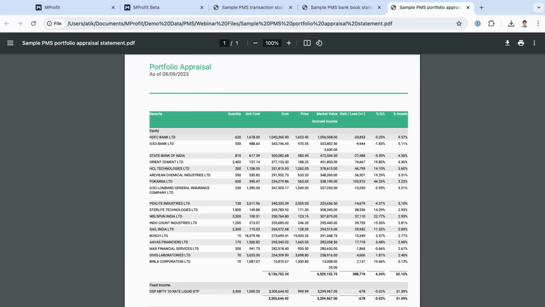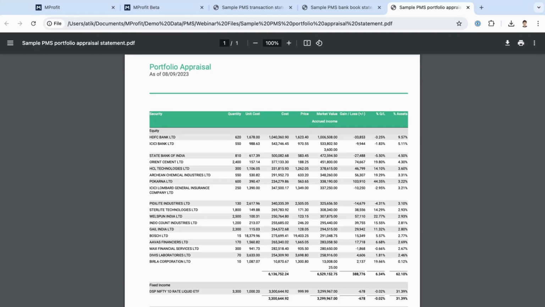And this portfolio appraisal statement is available online also, right? Yes, it's available in the PMS portal, the PMS back office portals as well. So everyone can download it just by logging in. In certain cases, monthly statements and monthly emails also cover this statement, so clients usually get a portfolio appraisal on a monthly basis too. Basically, portfolio appraisal is the holding statement equivalent for a PMS.